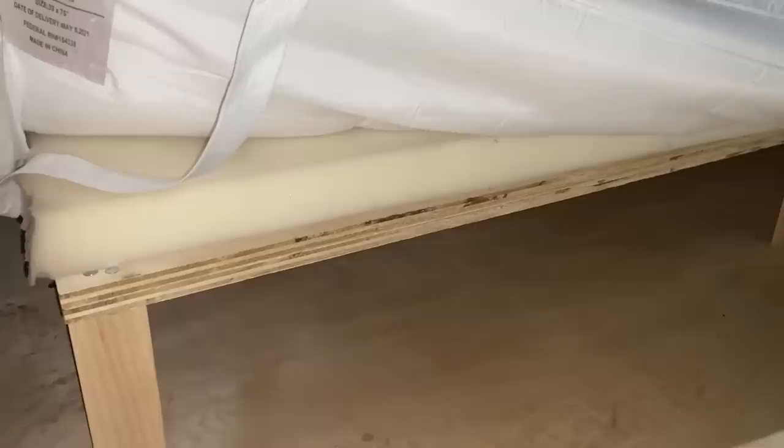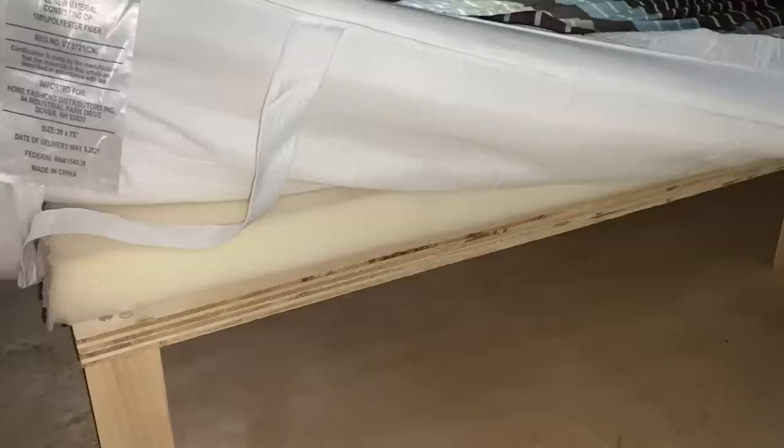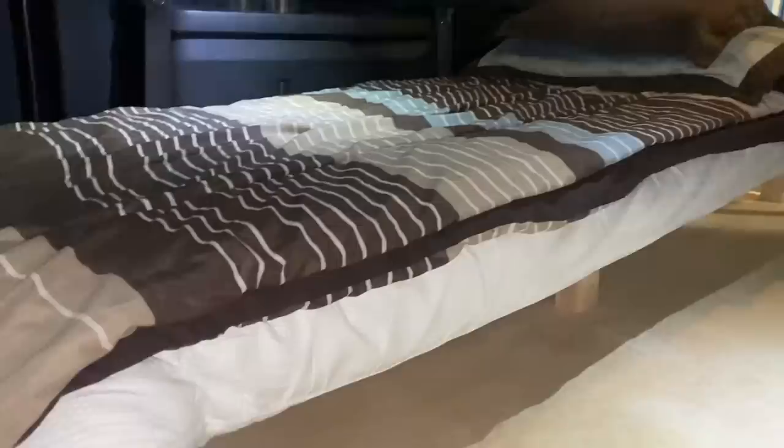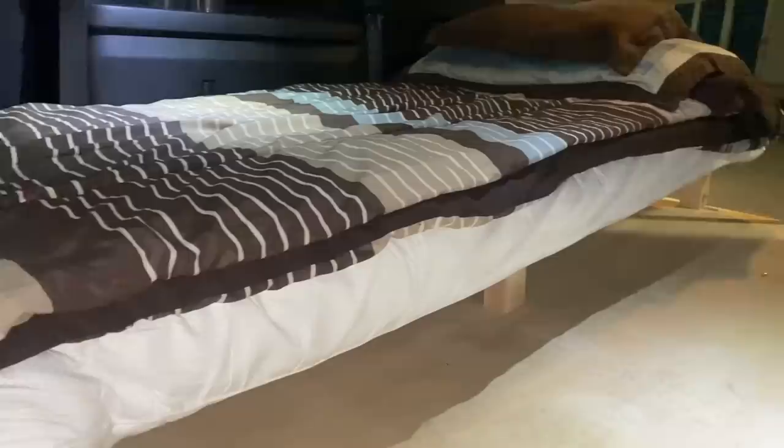For those of you who were saying I need a bunch more legs in the middle for stability, this is really sturdy now. This ain't going nowhere. Look at that. It's not going anywhere. I have L brackets on the legs. Someone in the comments suggested that I do some L brackets on the legs, and I did that. And it's really, really sturdy. And let me show you guys the headspace that I have.